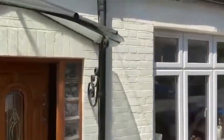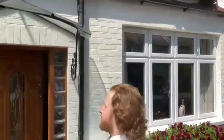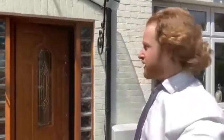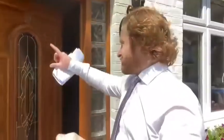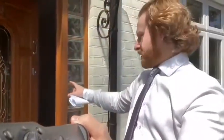And to go with that, they've put on this very nice sort of glass awning just over the door here. Get out of the rain or the sun, as the case might be today. And then there's this beautiful solid oak door as well that leads into the house. So come on, let's go and have a look.